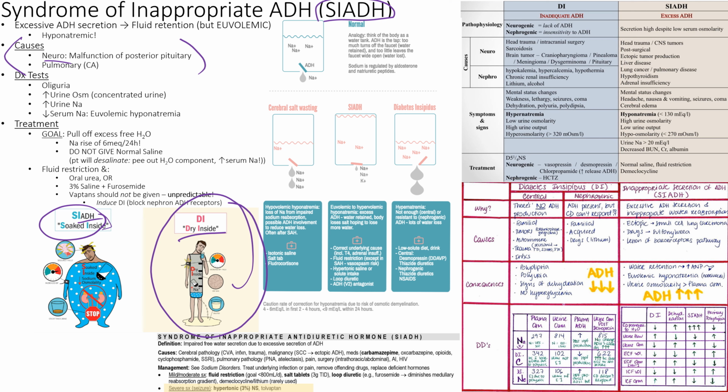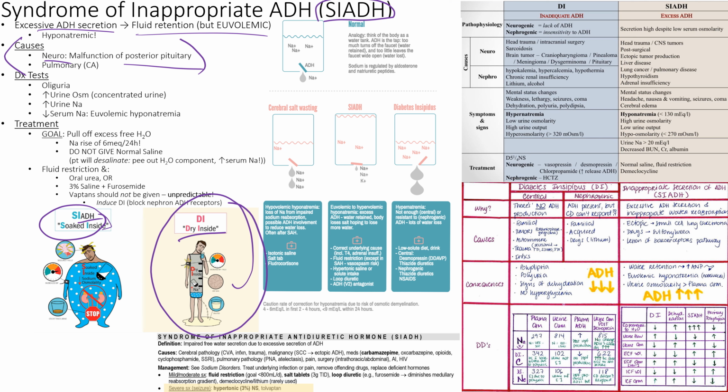Okay, so I have excessive ADH secretion because of a tumor of some sort, right? So they have a malfunction of the posterior pituitary. It could also be due to compression. So increased ICP causes DI, and increased ICP could cause SIADH. So it just depends on how the brain's reacting at one point or the other. We'll see that all of a sudden they are peeing a whole bunch, and all of a sudden they are not peeing at all. So does one come before the other? It's hard to predict, right? We just know that there's something going on in the hypothalamus. Either it's increasing ICP, or there's a tumor, right?